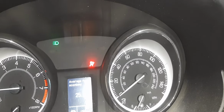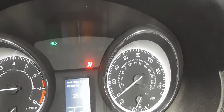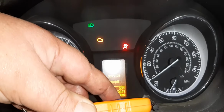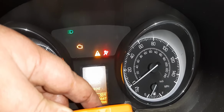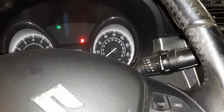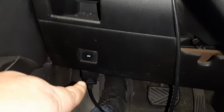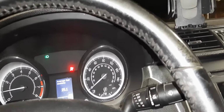Now what's the other light for? I don't know. Well, yeah, service engine soon. I get my little handy dandy, clear that. Because when that light's on, you can't go into cruise control. So I just have that. It just plugs into my OBD sensor thingy down there, and I just clear that out. That is my O2 sensor underneath there.